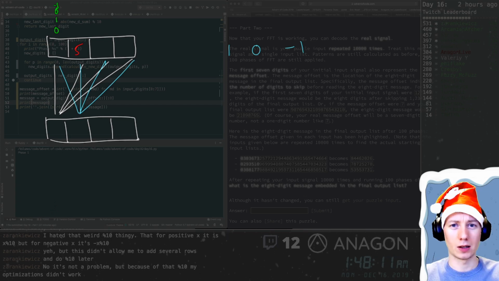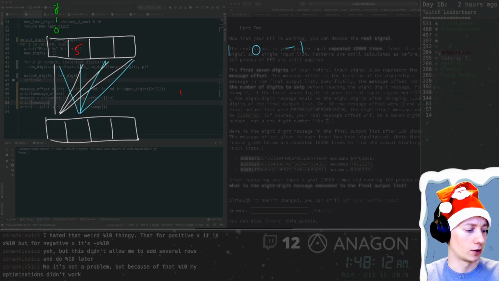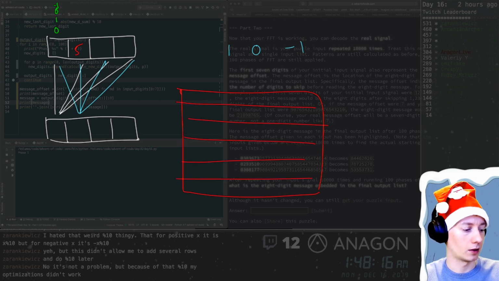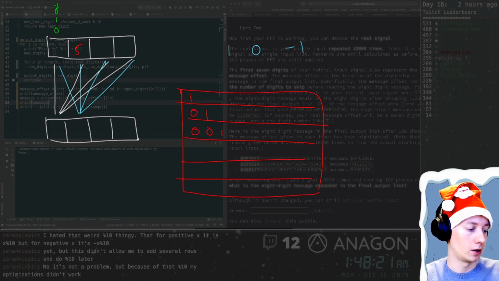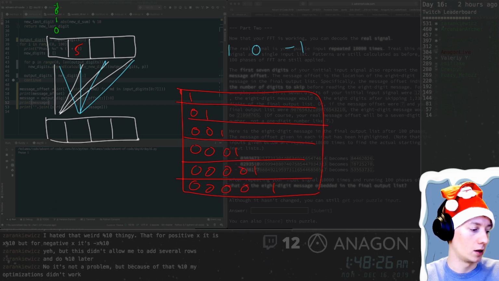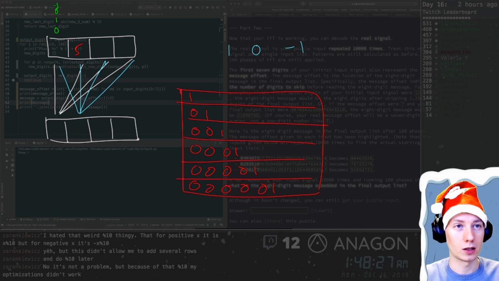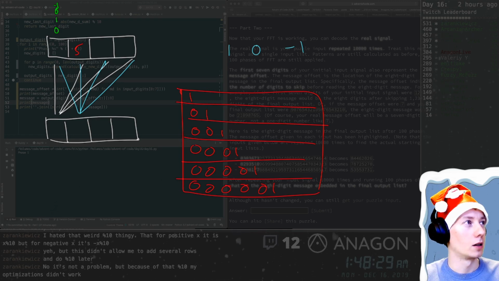I think another insight is that the patterns are shifting. So if you look at which pattern you use for each position, you'll see that the first pattern has 1 there and the other ones have zeros, and it goes like this. And basically what that means is this is actually a matrix which is in a certain form.